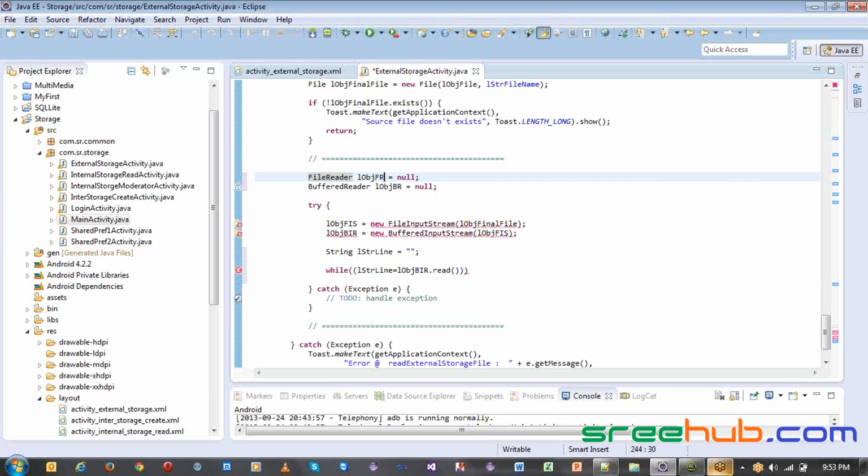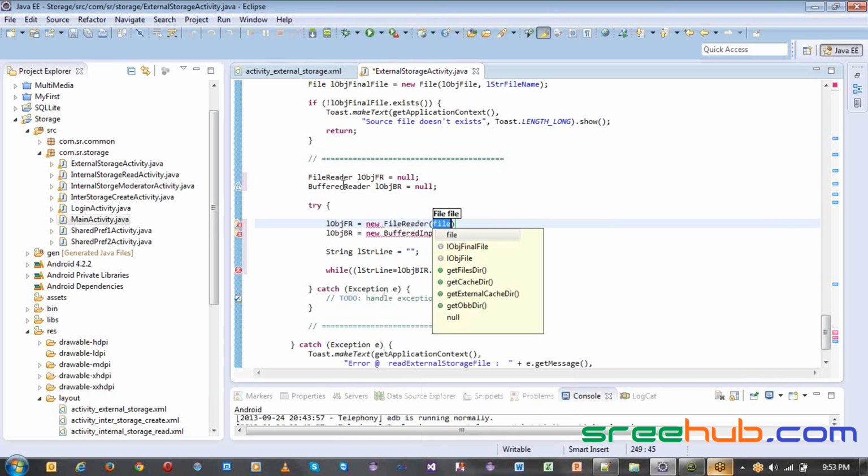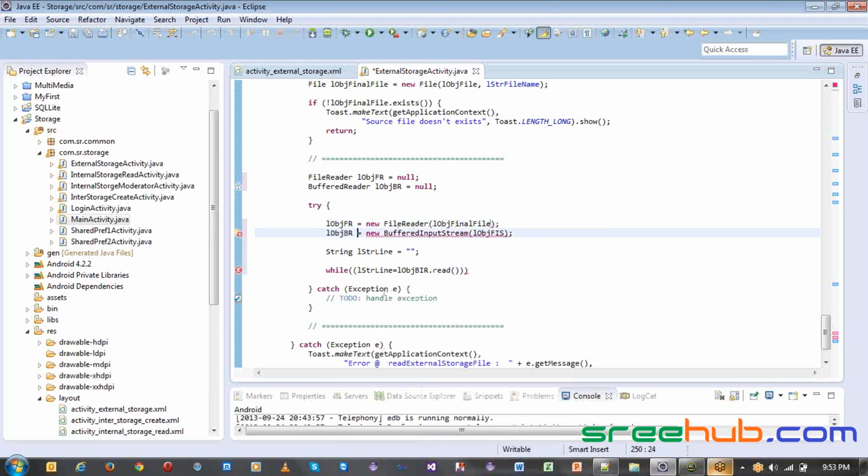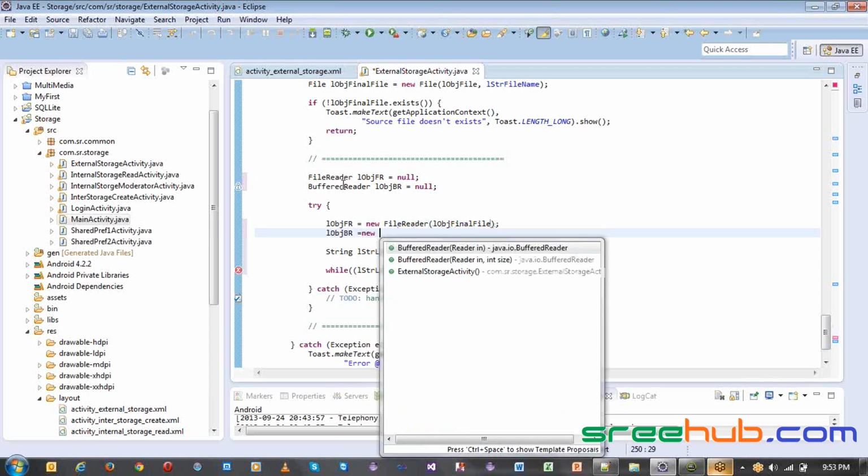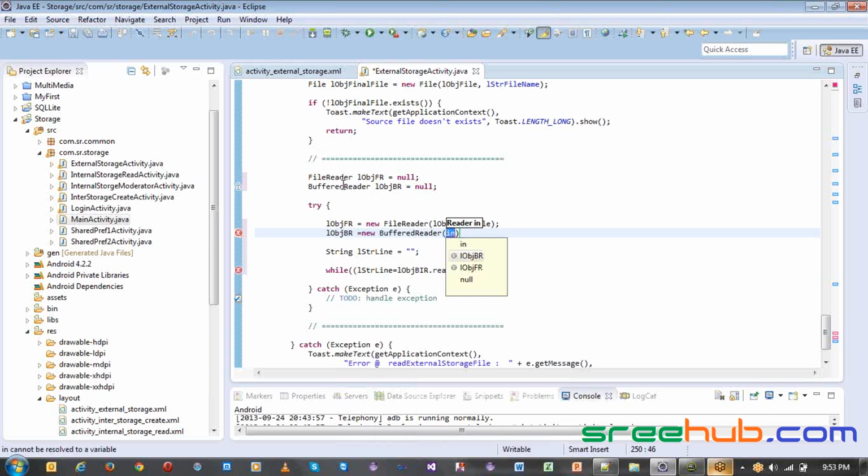You have fr here. So let's take new file reader of file. And we have something called buffer reader, where we have buffer reader of some fr.